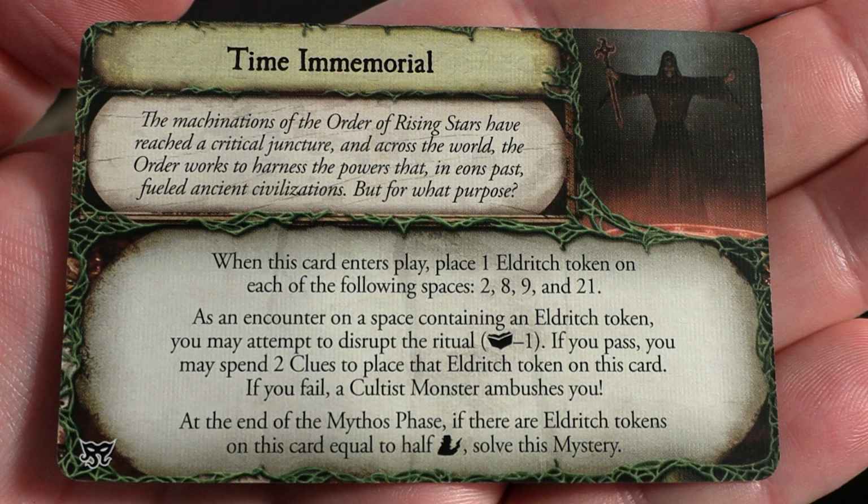Time Immemorial. The machinations of the Order of the Rising Star have reached a critical juncture, and across the world, the Order works to harness the powers that in eons past fueled ancient civilizations. But for what purpose? When this card enters play, place 1 Eldritch token on each of the following spaces: 2, 8, 9, and 21. As an encounter on a space containing an Eldritch token, you may attempt to disrupt the ritual, -1 law. If you pass, you may spend 2 clues to place that Eldritch token on this card. If you fail, a cultist monster ambushes you. At the end of the Mythos Phase, if there are Eldritch tokens on this card equal to half the amount of investigators, solve this mystery. 2, 8, 9, and 21.